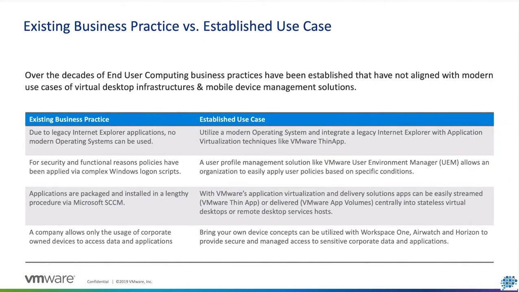Another existing business practice that we observe very often is that we use, let's say, a software distribution construct that has been built in a world where every user had one physical device. So the application that was distributed was sent from a server to the client in a centralized but one-to-one fashion. That's not really efficient. If we have 200 virtual desktops that are in the data center, it might not make sense to have this legacy approach configured for that.